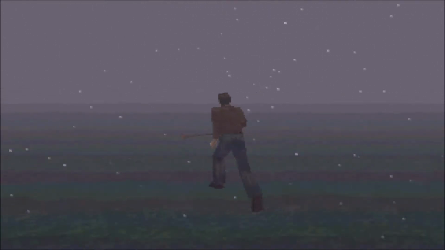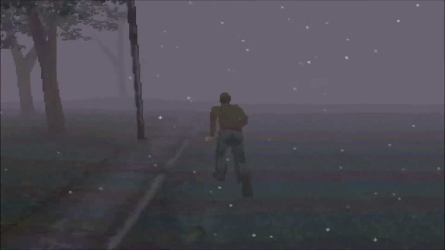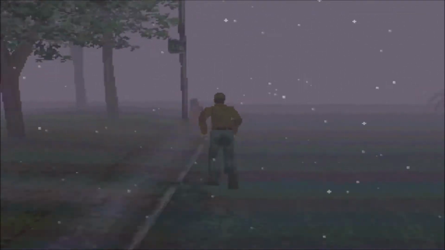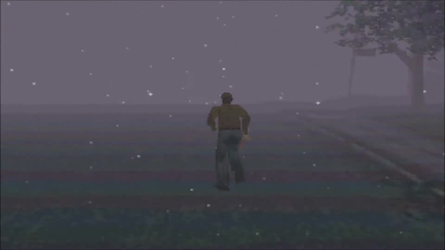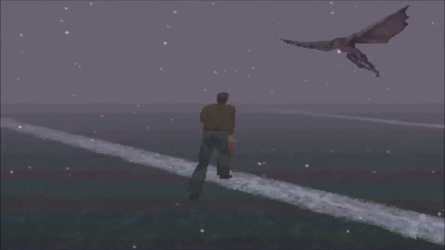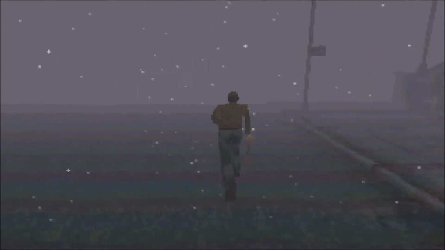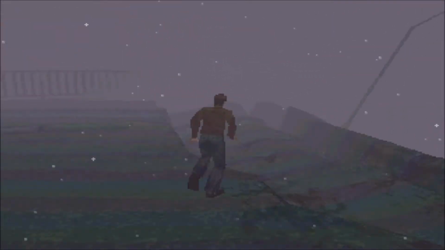You know, I'm a guy, so I'm not gonna stop and ask for directions. Flying things are pretty easy to evade if you run in kind of a zigzag pattern. Where am I going? Ooh, yes. Thank you. Wonder if that's Sybil's car.